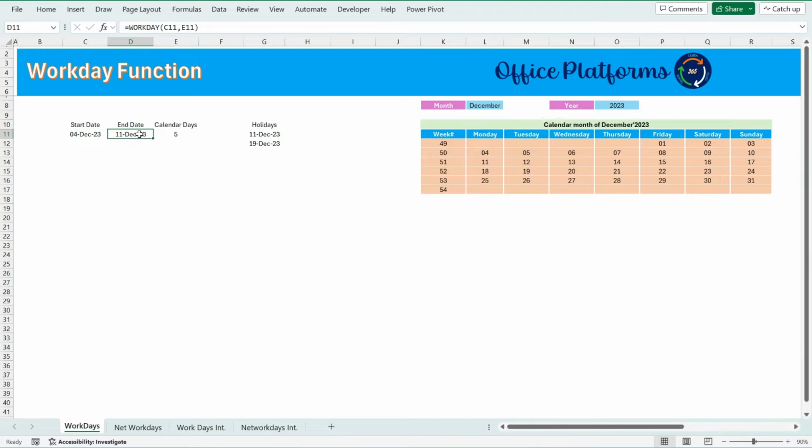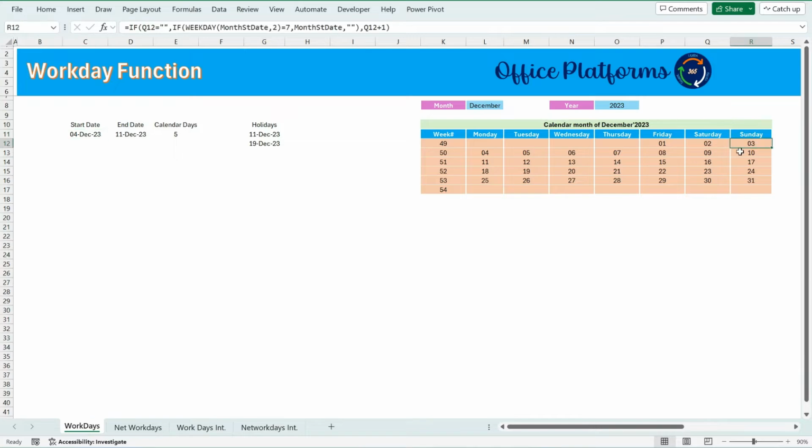So this 11th of December is counted starting from the 5th till the 11th. So 5 to 8 is 4 working days, and the other is the 11th, which is the 5th working day. So when I use the WORKDAY function, it doesn't include the start date, even if it is a working day. Let us see how this function reacts when the start date is a weekend.